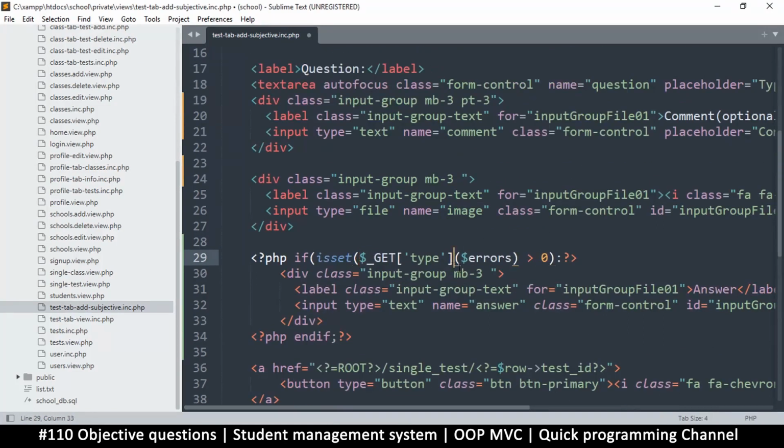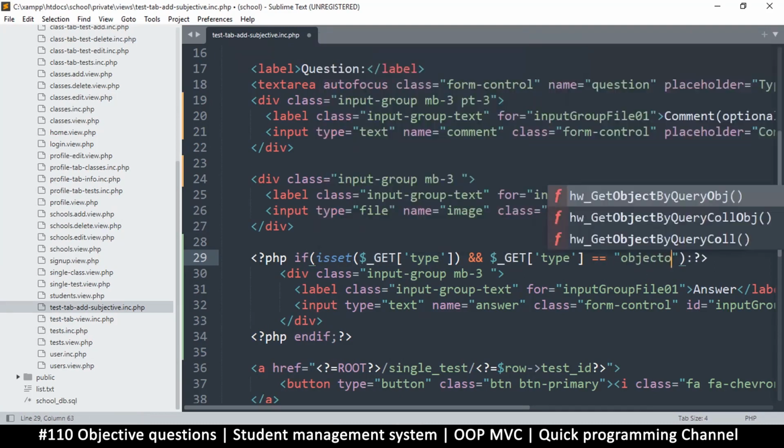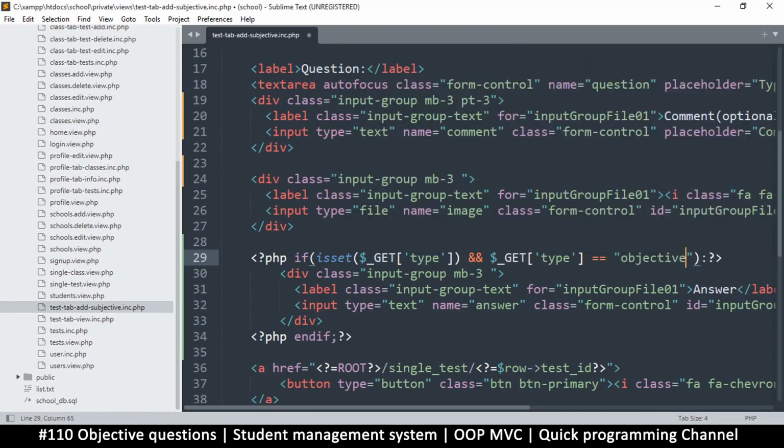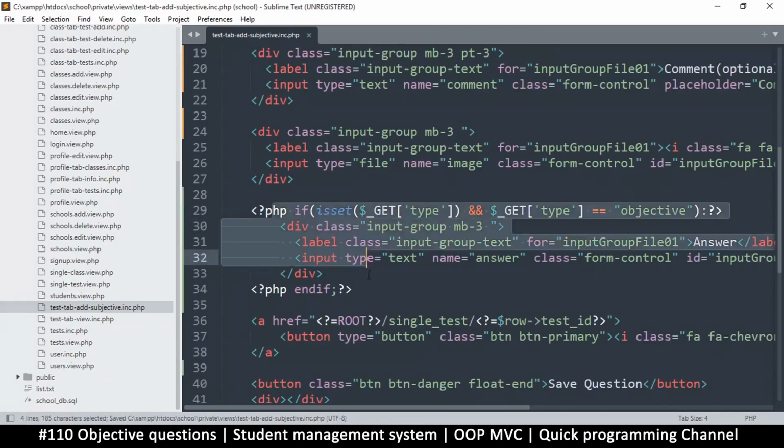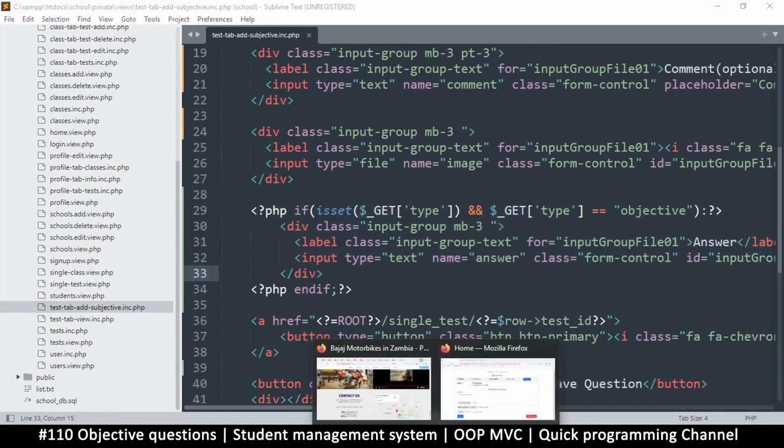So if it's set get type, like so, and the get type is, and let's remove this error thingy here, and get type is equal to, now this one is just going to be equal to objective, like so. So once we have that, then we are free to add this.